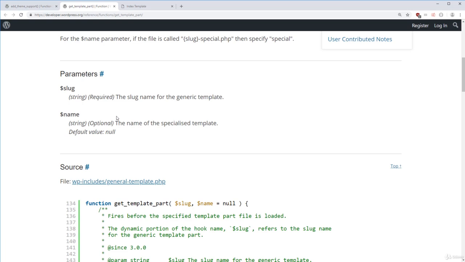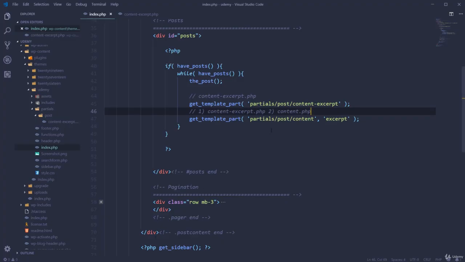A practical example would be loading a template for a specific month. For example, let's say I had a function called getMonth that returns the current month. In this imaginary example, I'll have a template for the month December. I'll end up having a file named content-december.php. This will be the only template for this month. Any other month will not have a template. Therefore, I would just let all the other months fall back to just content.php. That's just a basic example. It's up to you how you want to use this.